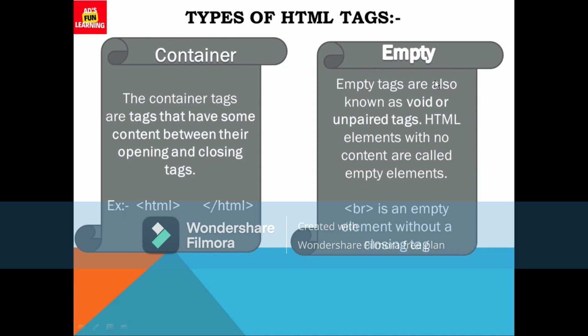Next, what is an empty tag? An empty tag is a kind of tag which we don't have to close. It means we only have the opening tag. We don't have any closing tag. That is called an empty tag. Example BR. BR stands for break. This tag we don't have to close. As you can see, we have started it with the opening angle bracket and closing angle bracket, mentioned BR under that, and we have not closed it. There is another tag called the HR tag. There are several different empty tags and several container tags. We'll proceed with that.